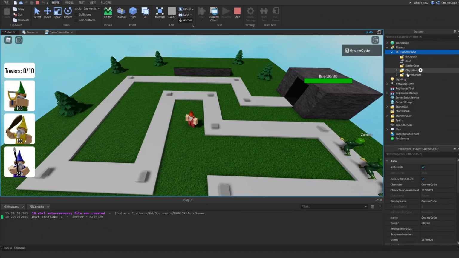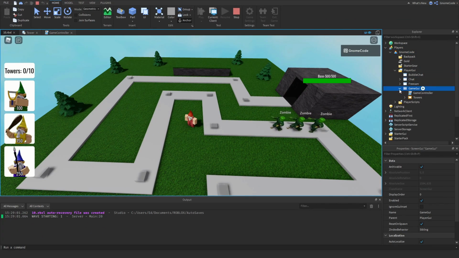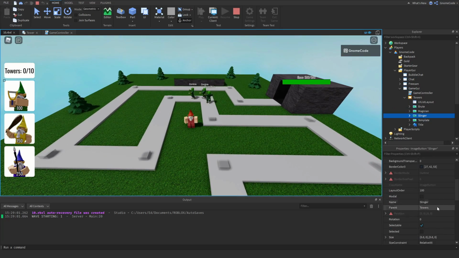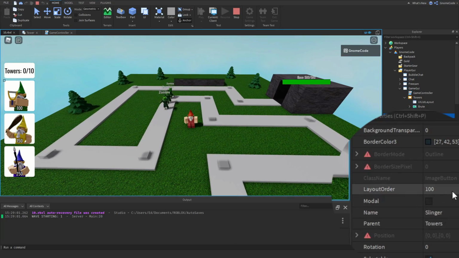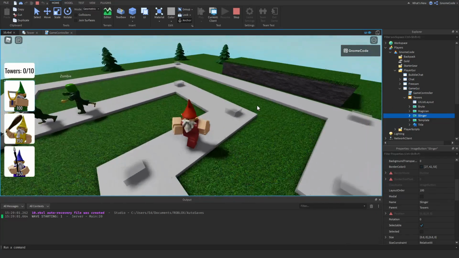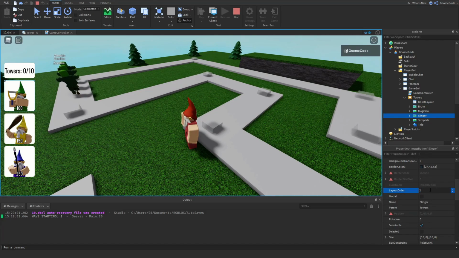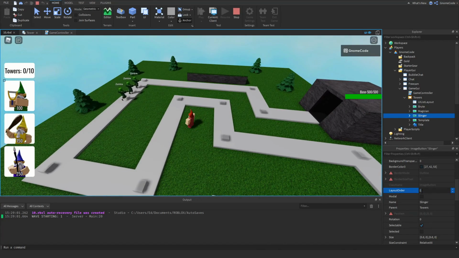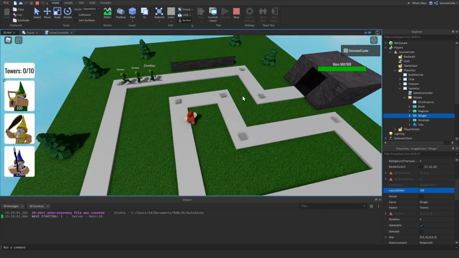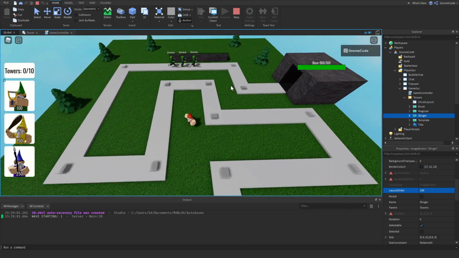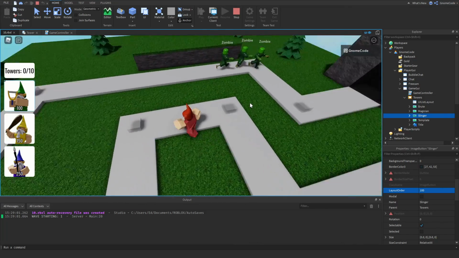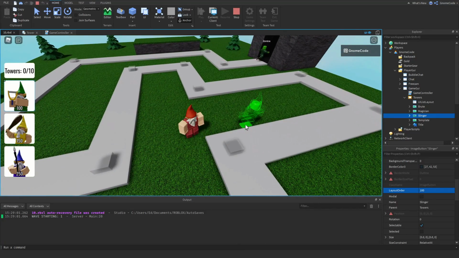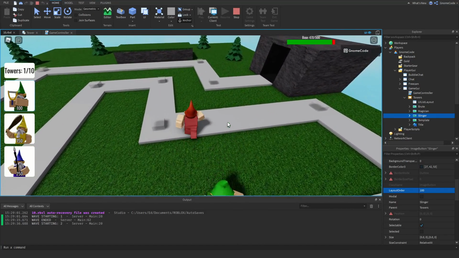And if we look inside my GUI again, we should now see that the slinger's layout order is 100. Obviously, these are pretty high numbers. Technically, he would only need to have a layout order of 2, but this is an easy way to do it just using those price values, seeing as we've already got them in our code. So fantastic. Now we've got them all set up. All we need to do is have it actually cost money when we click one of these down.